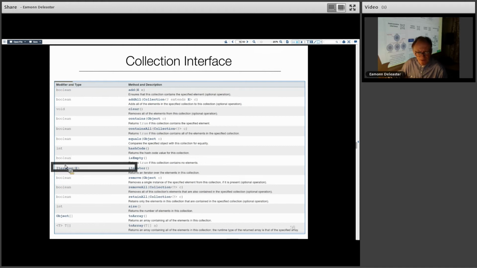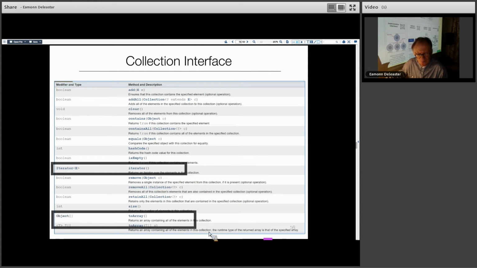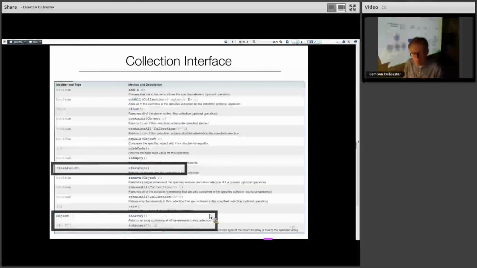These two are actually interesting, and we didn't discuss them already. We can ask a collection to turn itself into an array, and you notice the bottom one here is a typed array. So it's possible to see how we could write some very simple and elegant code to interchange or translate from one data structure to another.